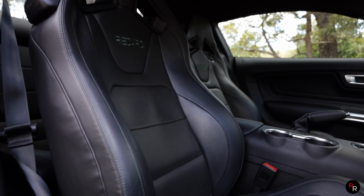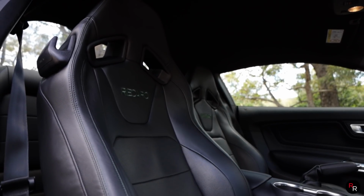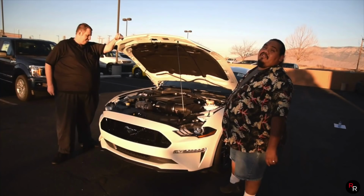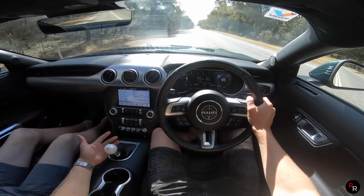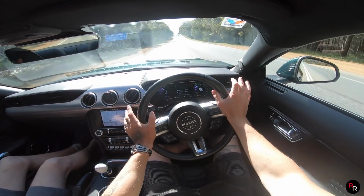Now we really do have to talk about these seats, because these seats are just heavenly. They really, really are. These Recaros, every Mustang should have these Recaro racing seats in them, because they are just so comfortable. They look the business. And my goodness, they support you. They actually support you. And this being an American car, all of the seats are usually designed for Big Bobby and Fat Joe. But I fit in this car really well, and these seats still hug me. So I am absolutely in love with the driving position, the shifter, the seats, the noise. It's all good.